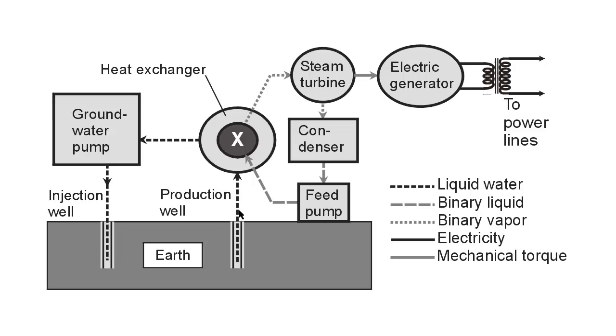We can't just use this water that comes up out of the ground in the boiler, because this water is loaded with minerals and it would clog up the works. This is more or less pure water that goes round and around here, whereas this stuff most definitely isn't pure water. It has a lot of minerals in it. But anyway, that is what this component marked X is, and we sing the same old refrain.